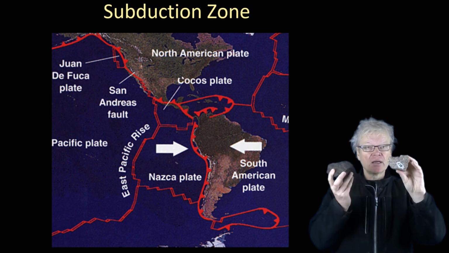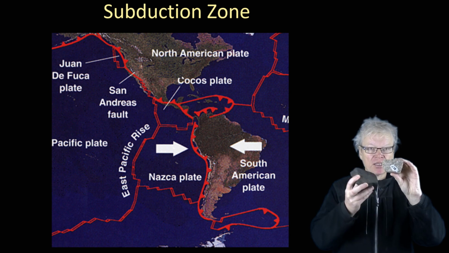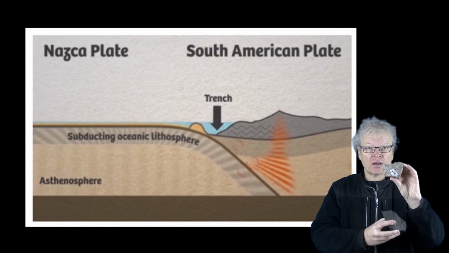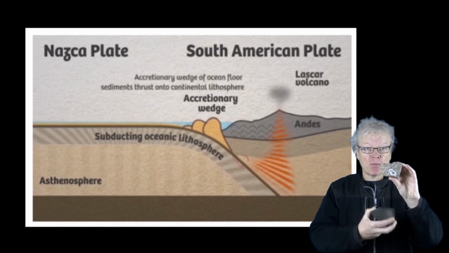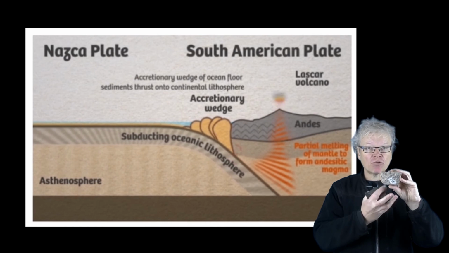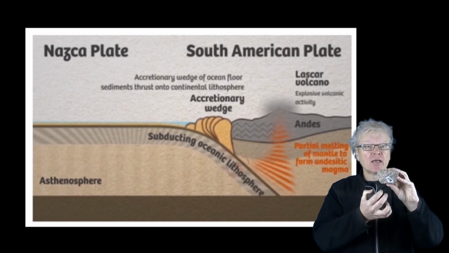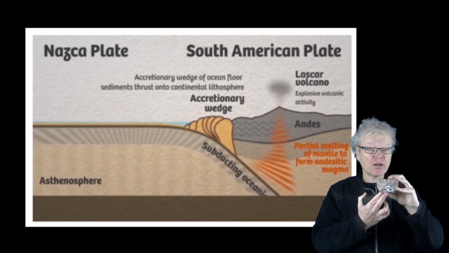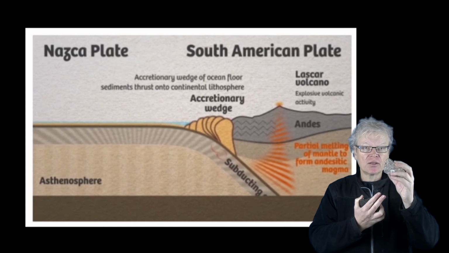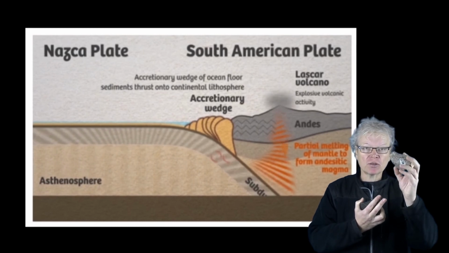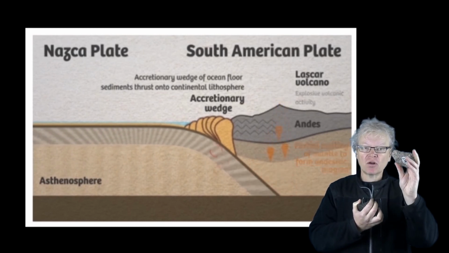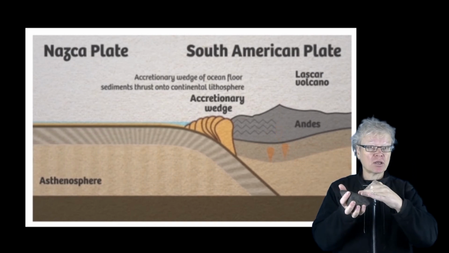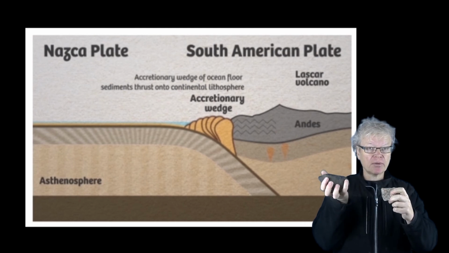Now what that creates is that the oceanic crust is then subducted down into the hotter parts of the mantle. It's going to melt. Some of that will rise up through the continental crust, melting the granite in the continental crust and creating explosive volcanoes. As we see when we look at rock types, this stuff's pretty sticky when it's molten and creates explosive volcanoes.